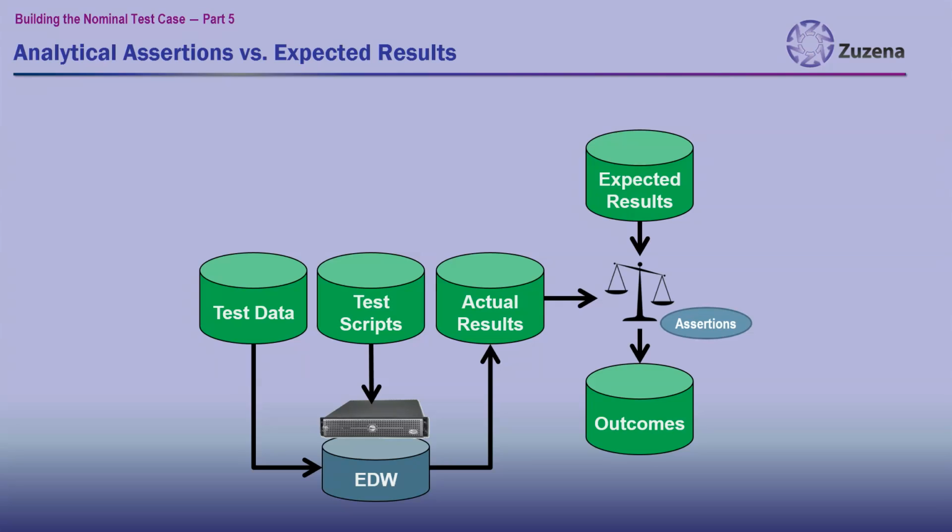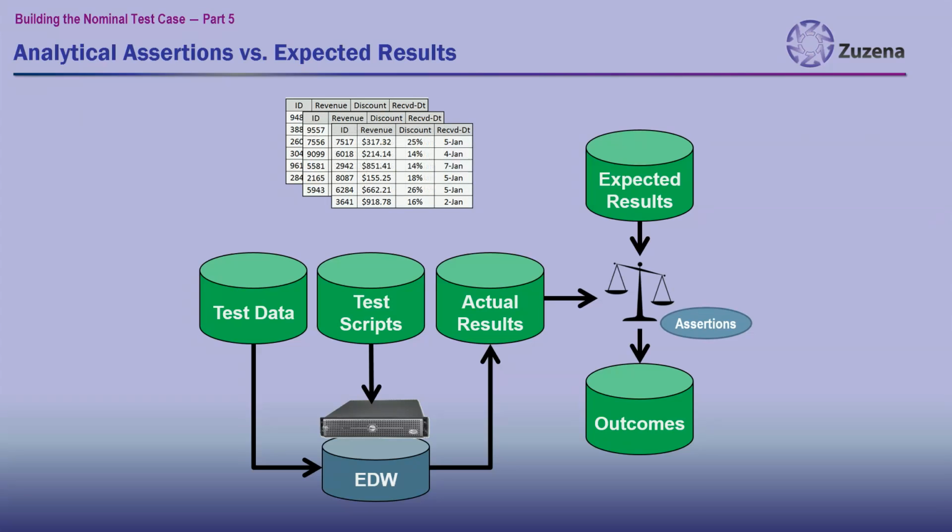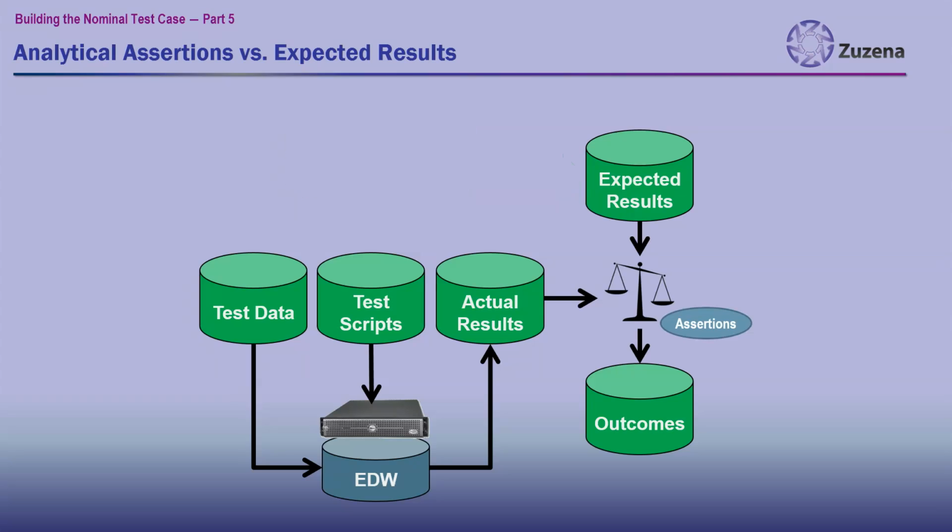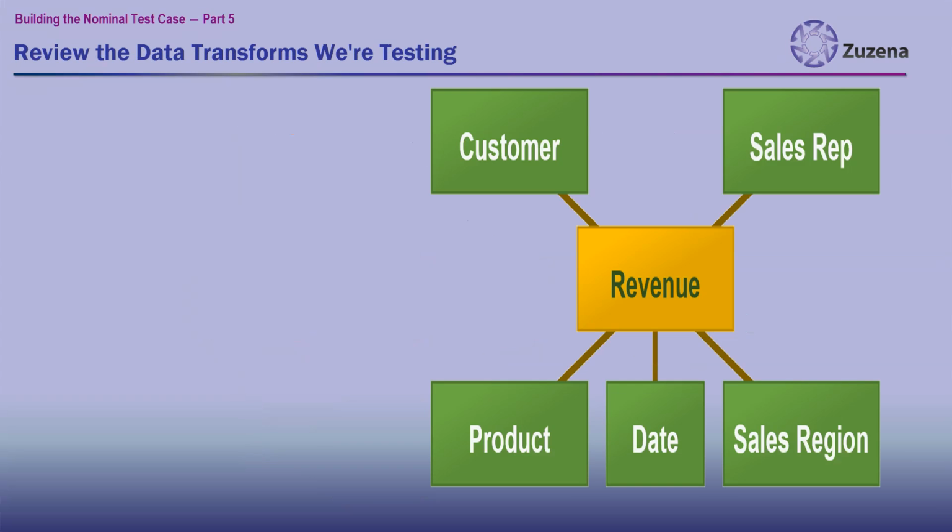However, many of the business rules that ETL packages implement are so complex that a test assertion would have to duplicate the logic of the ETL to know whether the data was transformed correctly. In these cases, it's more efficient for the developers to take a set of sample input records and research what output they expect the ETL to generate for them. These results are saved away in an expected results repository. During the evaluation portion of a test case, Zuzena will need to simply compare actual target records to expected results in order to determine whether the ETL performed properly.